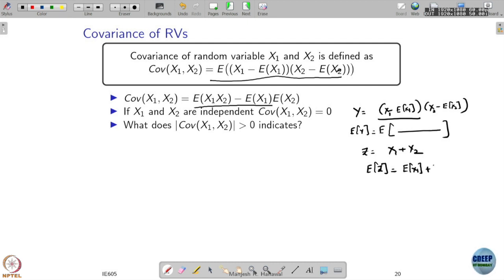When I explain, does this require x1 and x2 to be independent? No, it does not matter what the distribution is. Okay, that is why expectation is called a linear operator. So you need to use that linearity property of expectation and you take their product here inside, multiply x1 with x2, x1 with this, like that you get four terms, and after you simplify you will get this term.